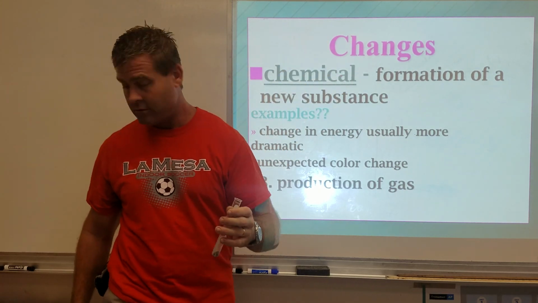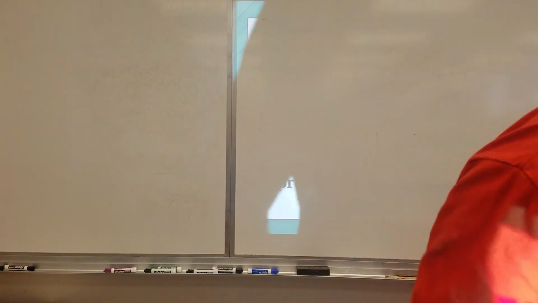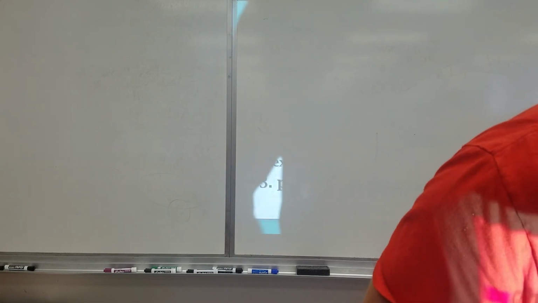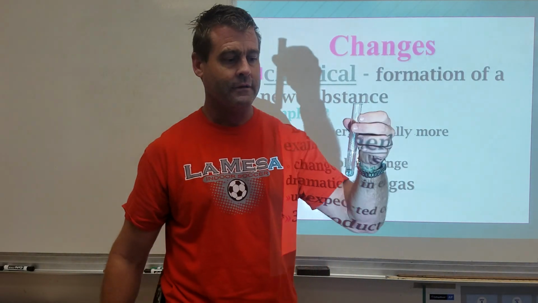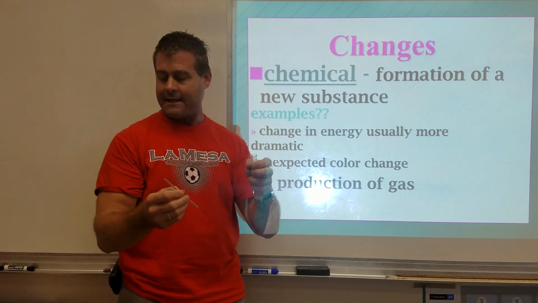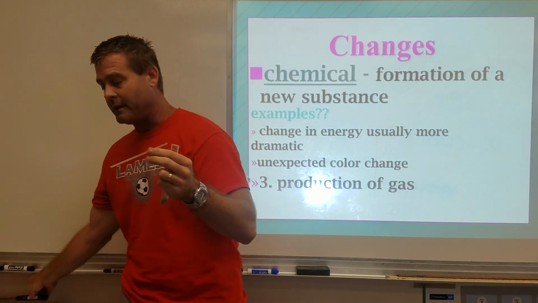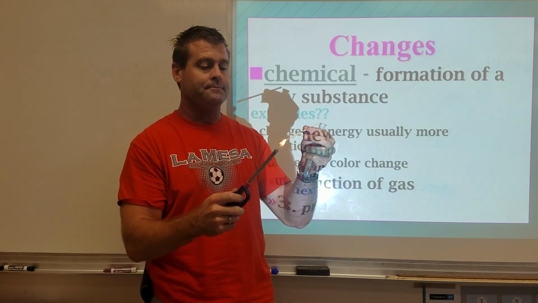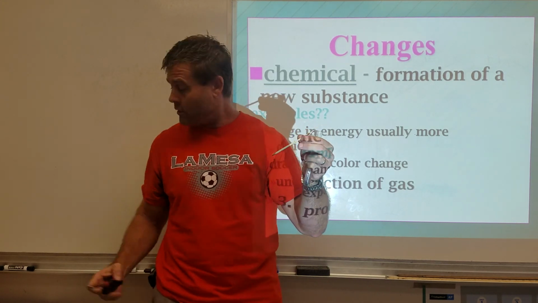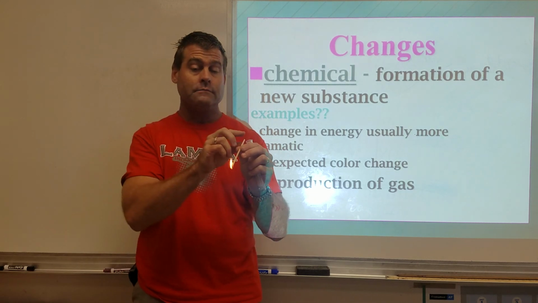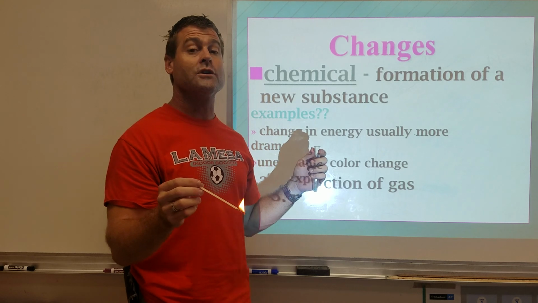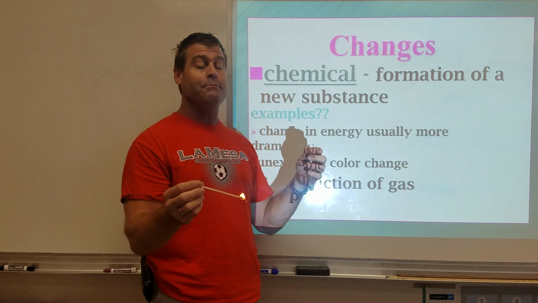Check this out. It'll be kind of interesting for some of you guys. If you wanted to know what kind of gas was given off, if this was carbon dioxide gas, and I were to light this splint and put it in the carbon dioxide gas, what do you guys think would happen to it? Wouldn't it go out, right? Because when you blow on a candle at home, you're blowing carbon dioxide, and it puts out the fire.